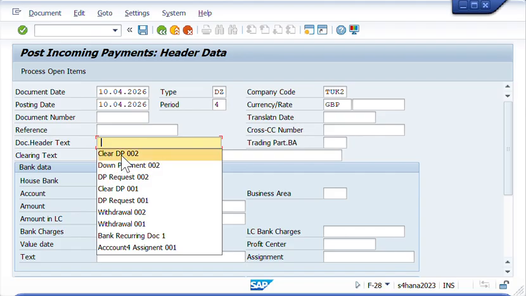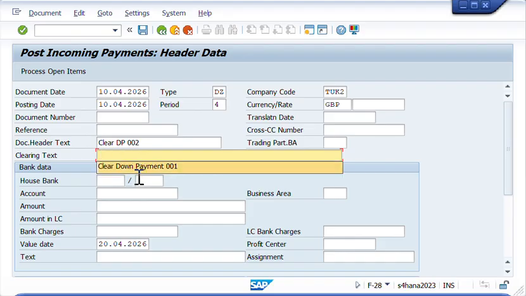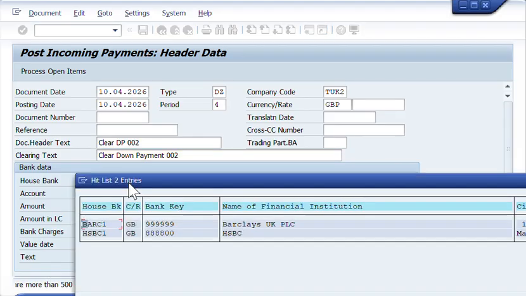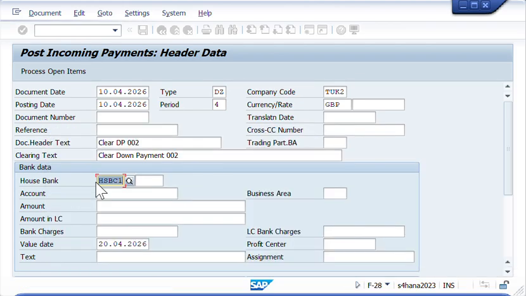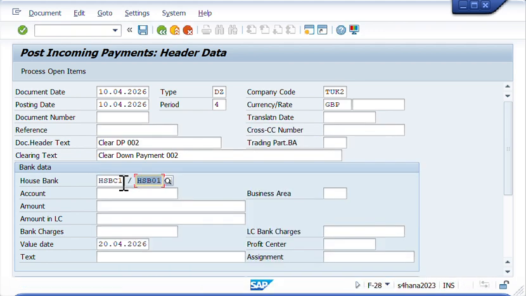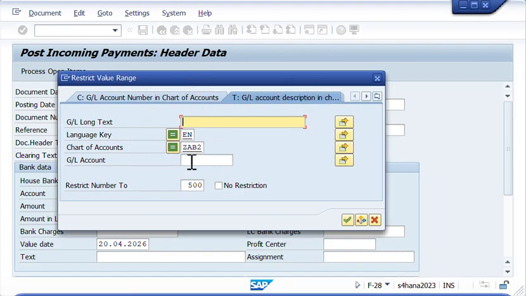Let's use clear down payment, then clear down payment to, and then our house bank that we have chosen earlier is HSBC, and then house bank HBC1, and our account is the customer.